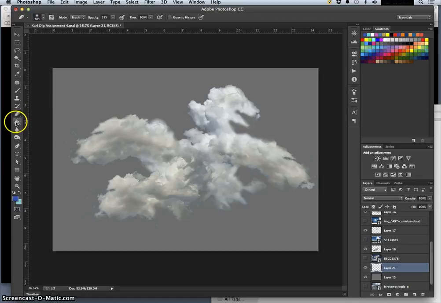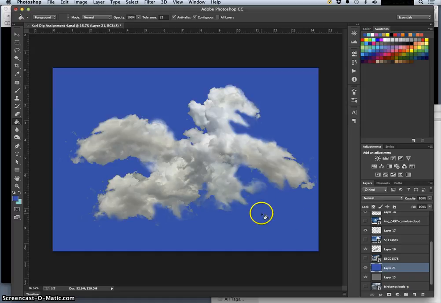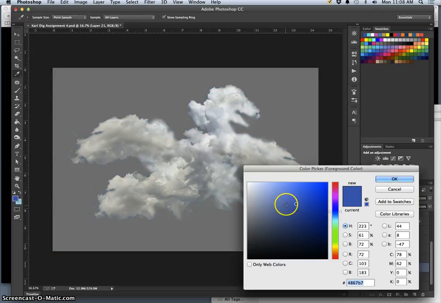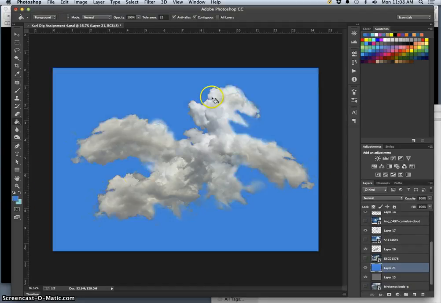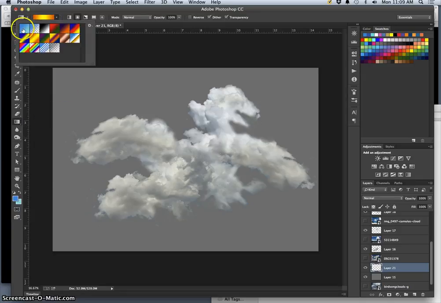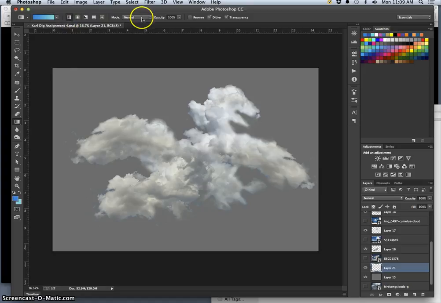And now, if I just use the paint bucket and fill in the layer, it will fill it in with one color, right? That looks a little purple, so let me change that one up. I can change the hue here. So maybe to about there. Okay. So the paint bucket just fills in with one flat color. We want the gradient tool, which is stuck with the paint bucket in the toolbox. And we want to choose the gradient to be the first default gradient. We want it to be linear, which is the first one in the options here. We want normal mode. We want 100% opacity.